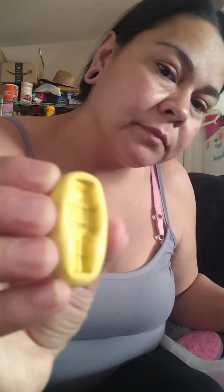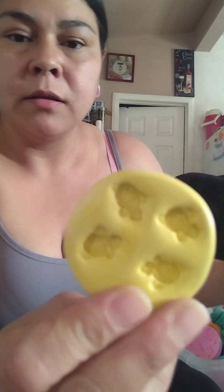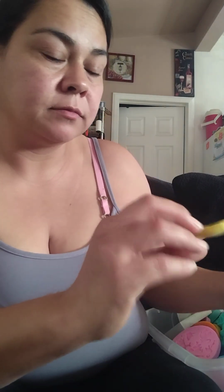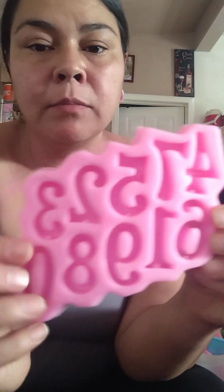Another little nutcracker. And then these ones are probably from Etsy, because the style, that's what you get, these molds look like from. People are hand making molds of their own with their epoxy. Minnie Mouse bow, very cute. A bigger number.